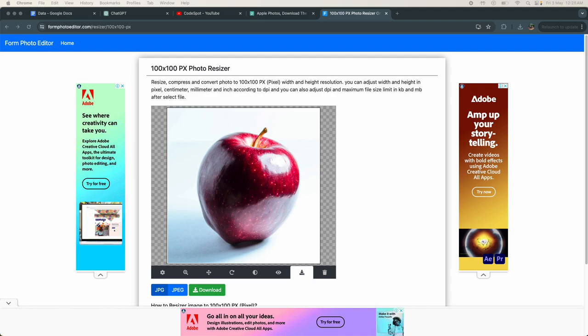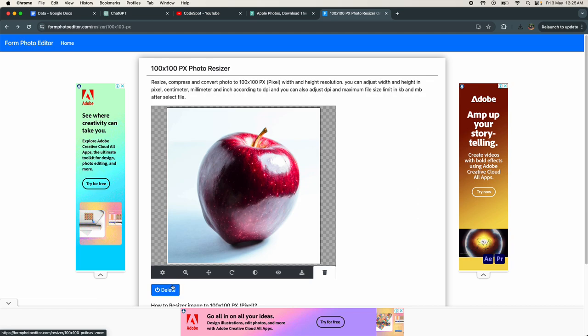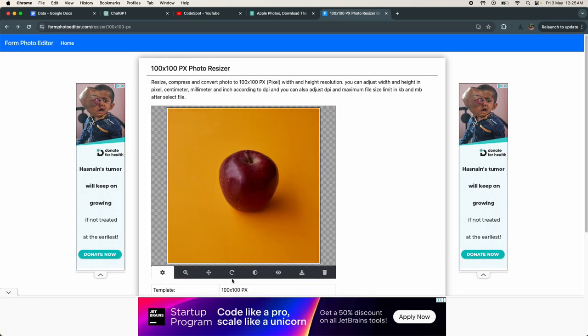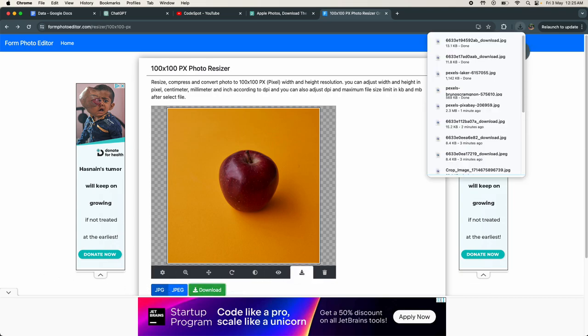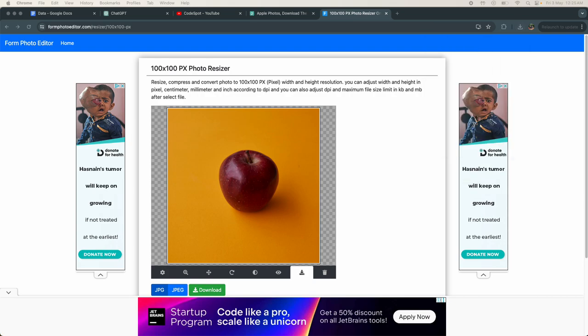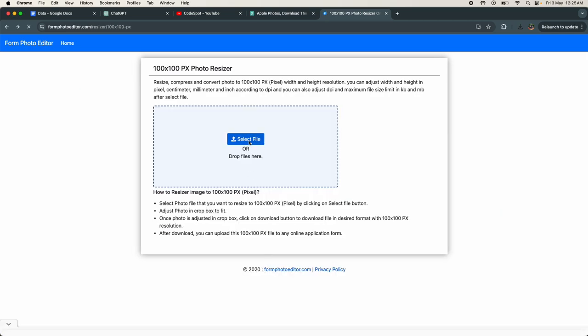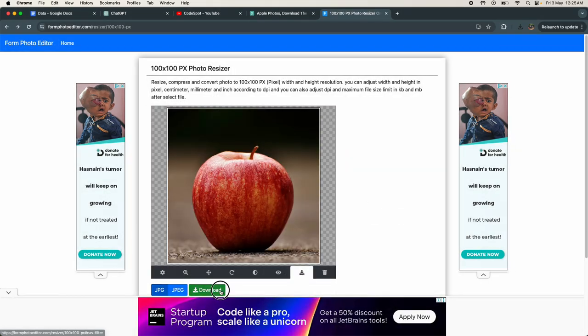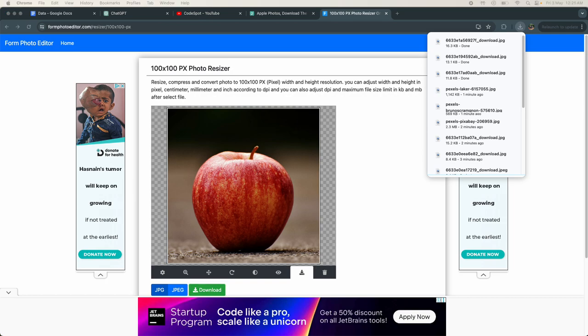Let's name it apple one. Delete it, select it, download. Alt 2, and then delete it, and the last one. This is apple 3.